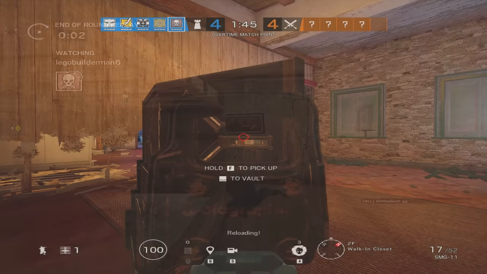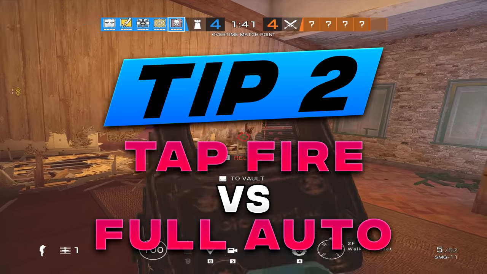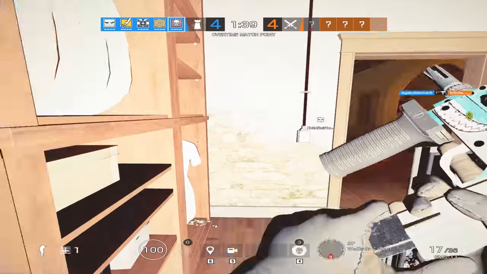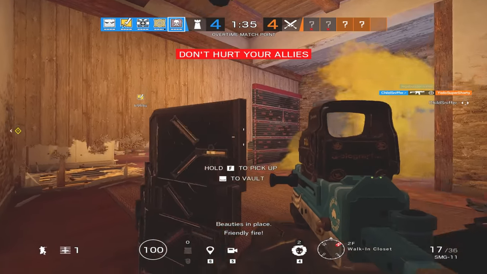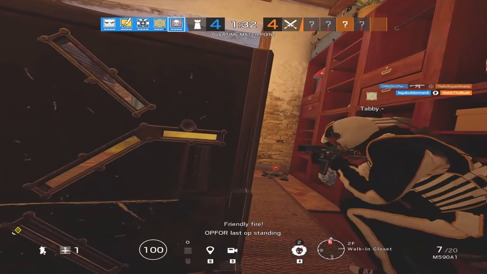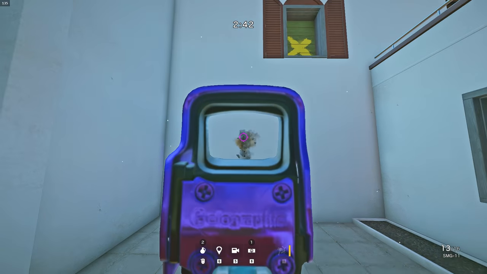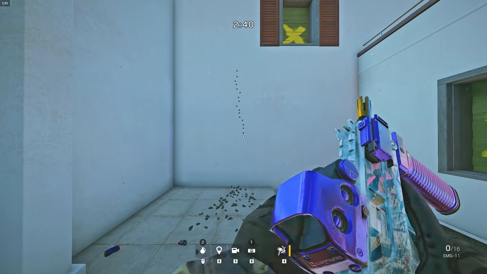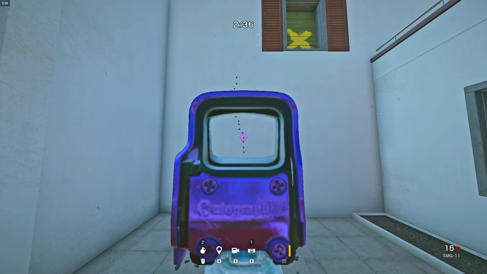The next most important thing for controlling the SMG-11 recoil has got to be whether you're tap firing or going full auto. This is a problem that I see a lot of people having. They just really aren't sure when they should be full autoing or tap firing. So I'll go in game and give you my thoughts as well as some examples to go with it. So firstly, I'm just going to shoot at the wall while not trying to control the recoil in any way. So as you can see, around the sixth bullet, the recoil starts to take a turn to the left.